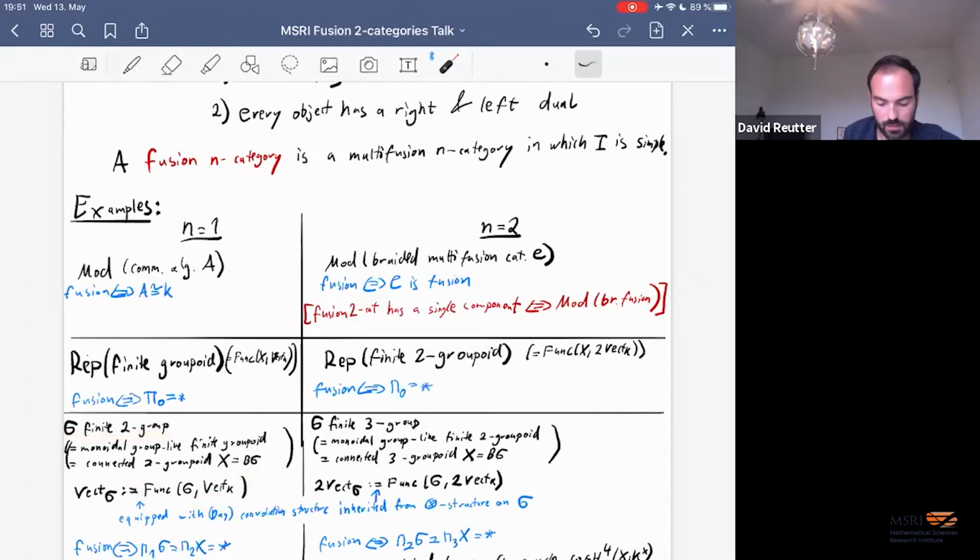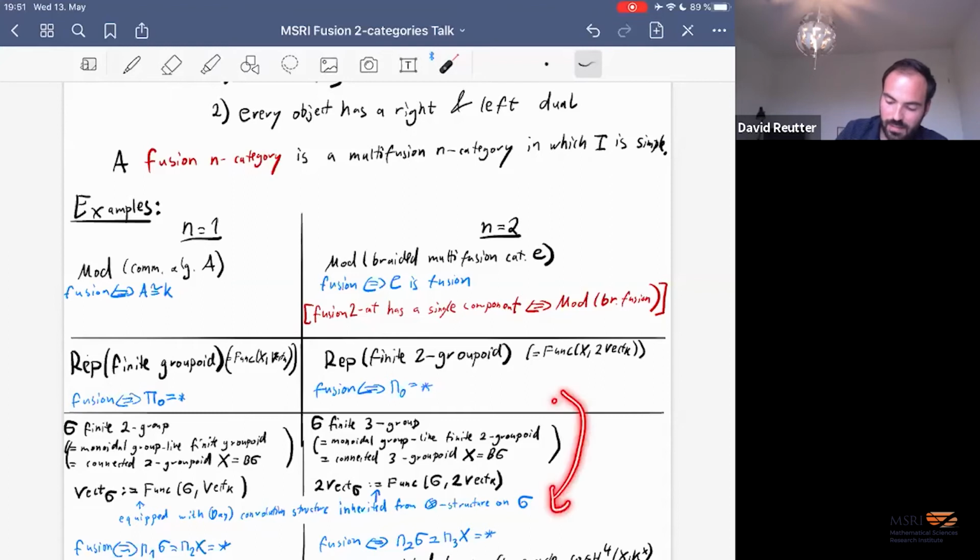But in most generality, I can do this construction for a finite 2 group. And similarly, one level up, I can start with a finite 3 group, or in other words, a monoidal group like finite 2 groupoid, which I can think of equivalently as some 3 groupoid which is connected, which is just a single object. And I can again ignore this monoidal structure, look at functors, so look just at representations of the underlying 2 groupoid, and then have this induced monoidal structure, which comes from the remaining multiplication on G. And this gives me something like G-graded 2 vector spaces. This is in most generality true about these things. And there's something funny going on, right? And this is fusion if the top level again is trivial.